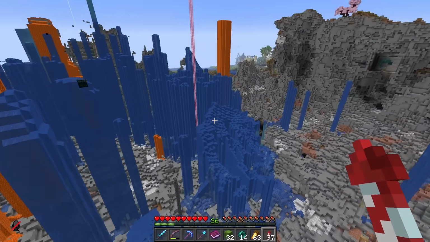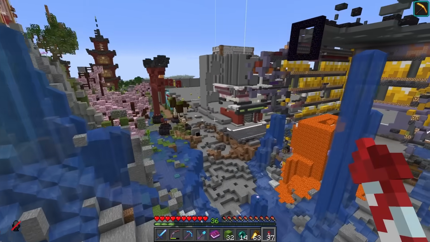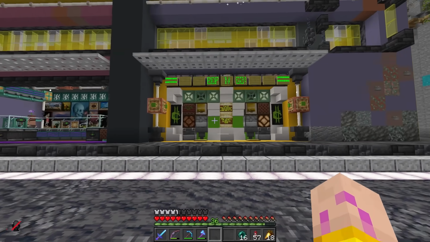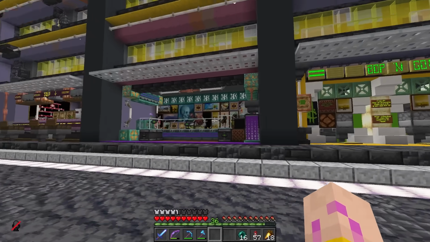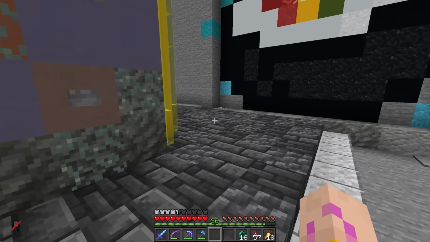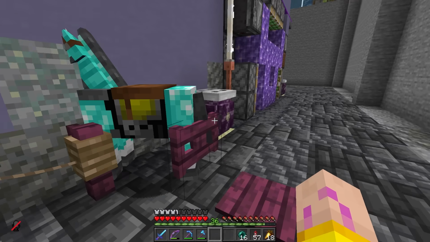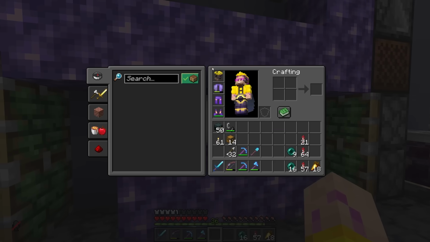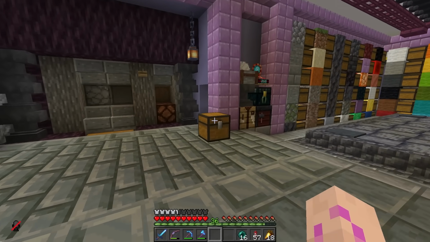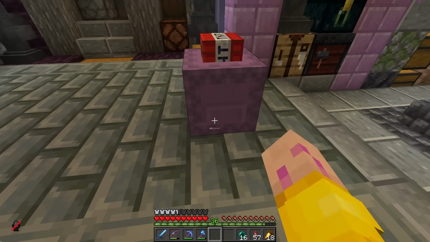So I can't look at this mess anymore. Let's go to the real Hermitcraft server where everything is A-okay. Aha, we are back and you can see everything is just fine. Oh, that was fun, wasn't it? Look at this. Yeah, see, look, Beefstick's good. Tyler Swift is good. Our door is still here and actually functions. Everything is just fine.